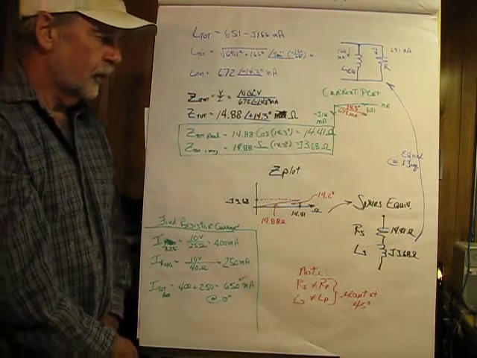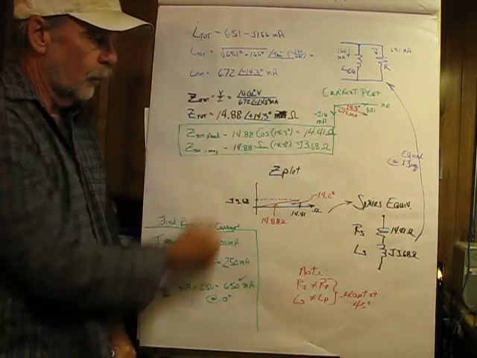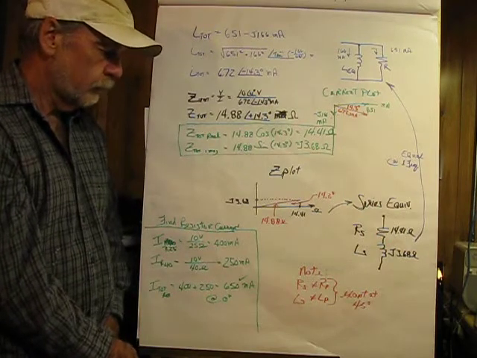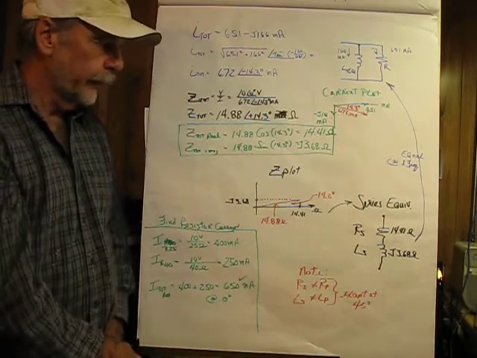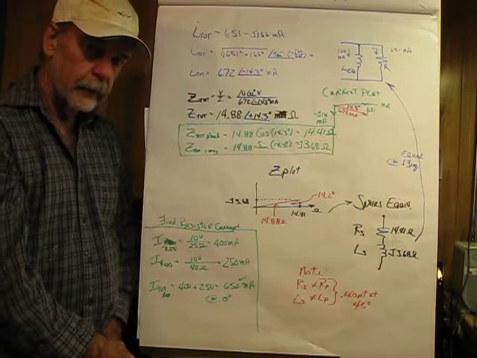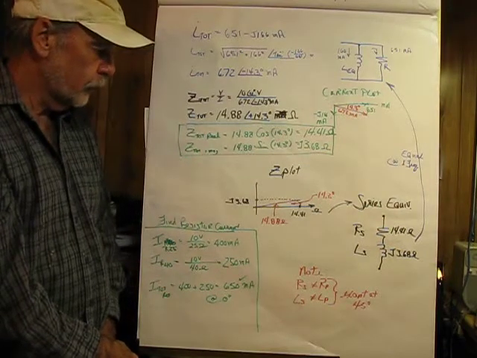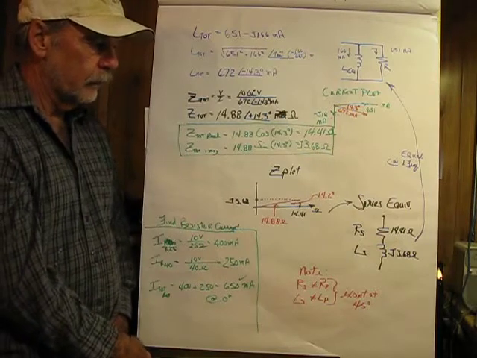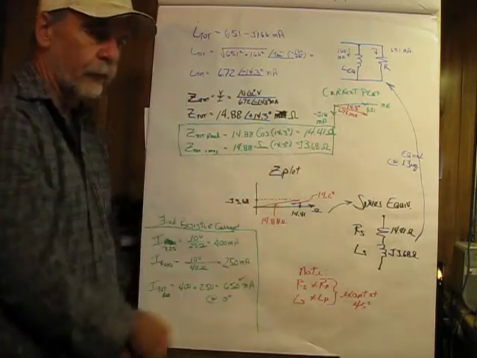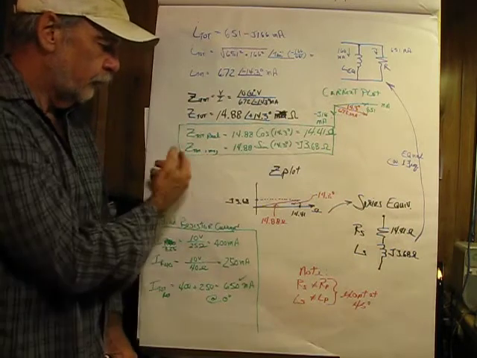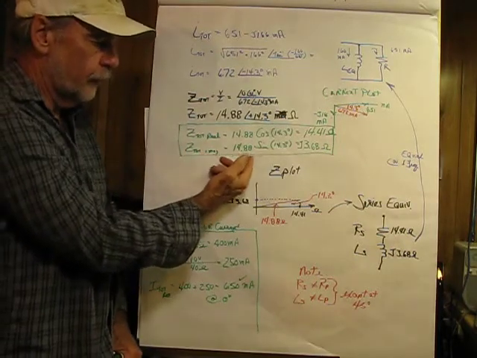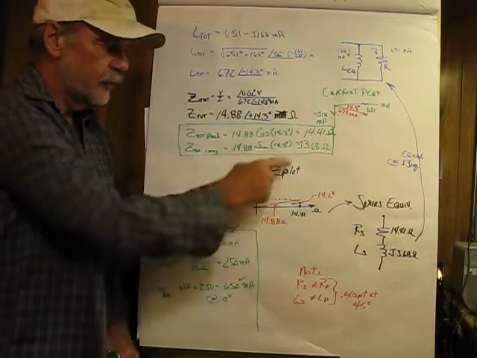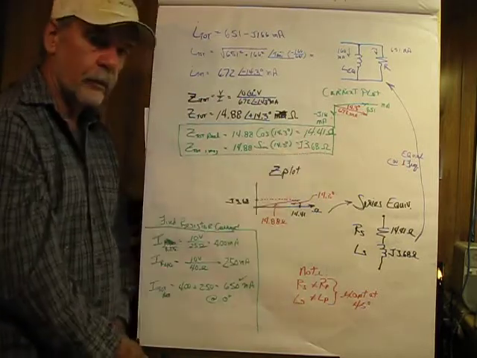So if I want to do a z-plot, what I have is z in polar, and I don't plot so well in polar. I need a protractor and a ruler, so I'm going to break it down into real and imaginary, and then do a projection on it. So the z total real is 14.88 cosine of the angle, comes out to be 14.41 ohms, and z total imaginary is same thing except the sine of 14.3, and that comes out to be J 3.68 ohms.